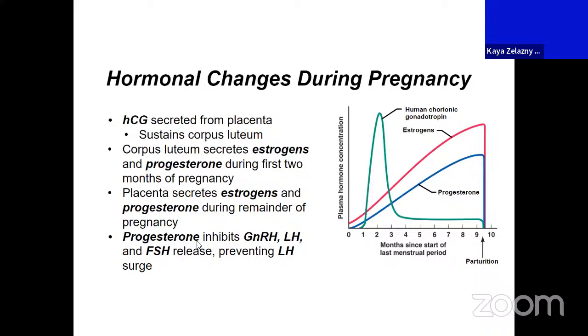So the progesterone is inhibiting all kinds of hormones. So that progesterone portion is really important. So it's suppressing the gonadotropin releasing hormone coming from the hypothalamus. It's suppressing LH and FSH coming from the anterior pituitary, which means we don't have an LH surge, which means we're not going to have weird stuff like ovulating an extra egg when we're already pregnant, right? So that's the function of the progesterone as well in these early phases of pregnancy.